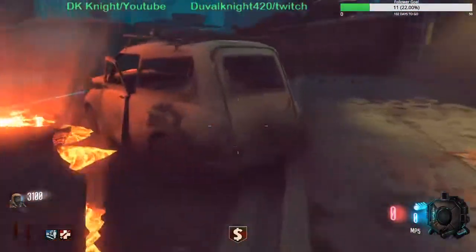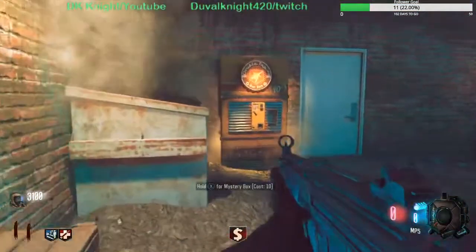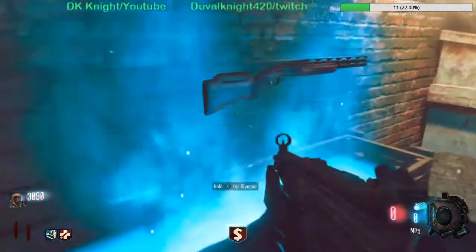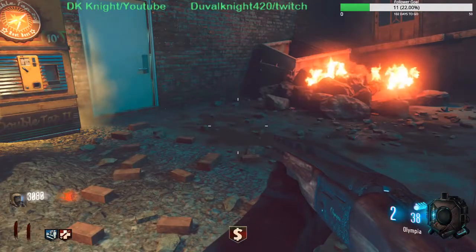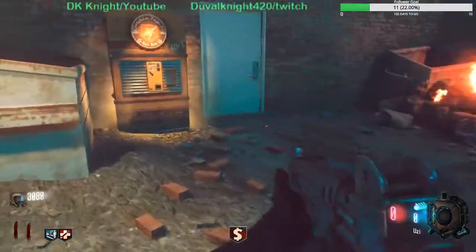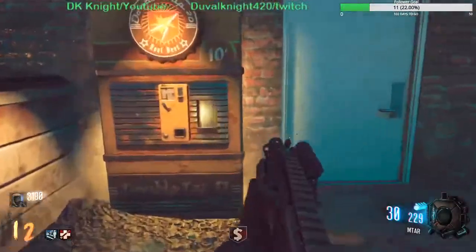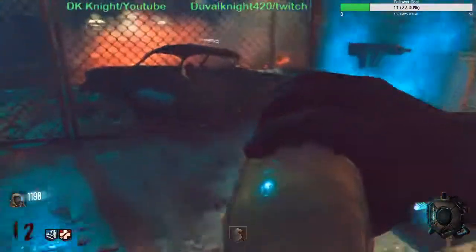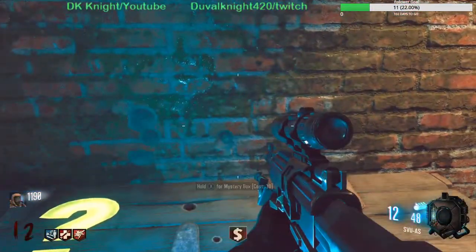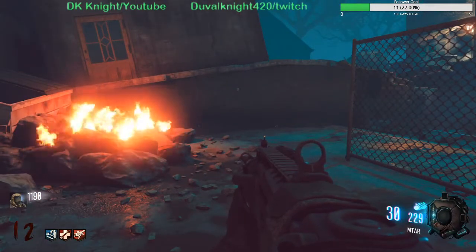Time for a fire sale. Okay, come on. Great. Yeah, totally should have grabbed the Olympia. Imtar. Double tap real quick. That's the U. Oh man. Imtar though.